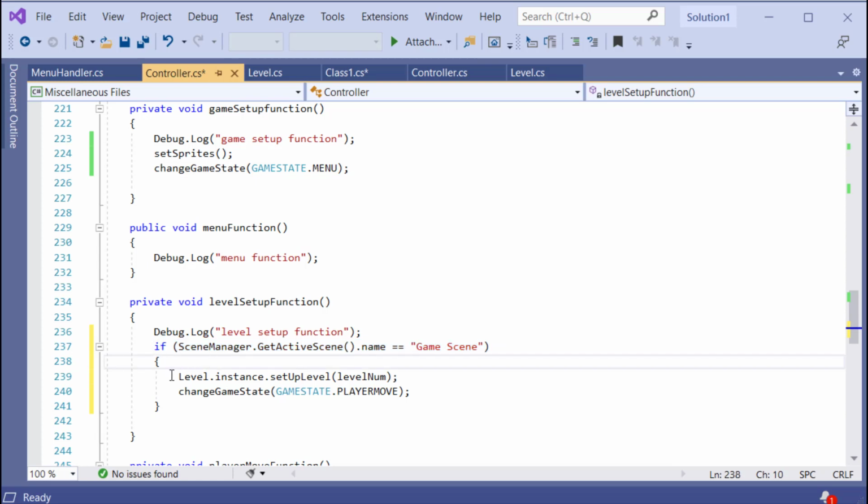And then if you are in the game, we're going to call the function level setup, and we're going to give you the number of the level. Remember the button, when you click a button, we're saving that. And then we change the game state to player move. We'll get to player move in a moment, but this is the setup level. In level, we need this function, setup level.